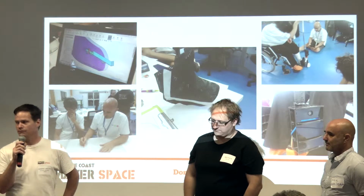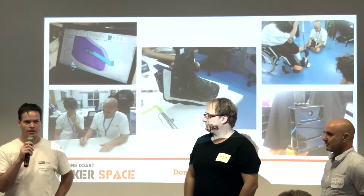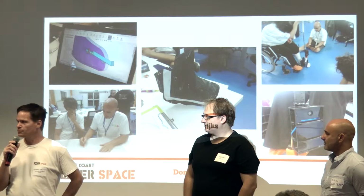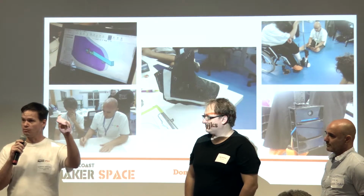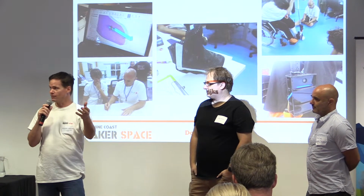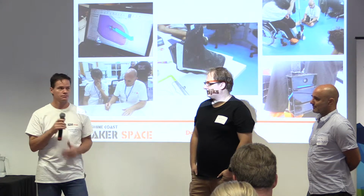So it's a fully equipped engineering workshop, and we have CNC equipment, we've got lasers, we've got fabrication gear, the sort of stuff that you would not be able to have in your home workshop. So we're the step up from what you can do in your garage at home. We can support manufacturers who don't have the capacity or don't have the equipment themselves and are looking for some extra capability.